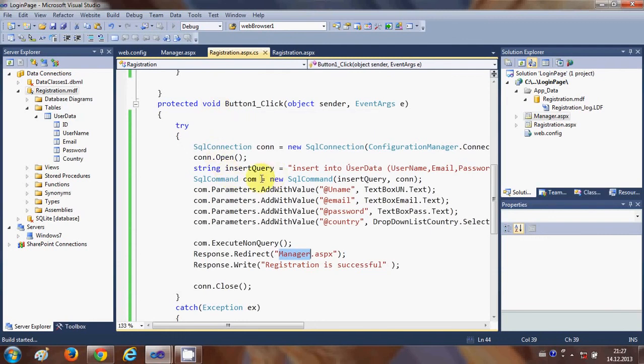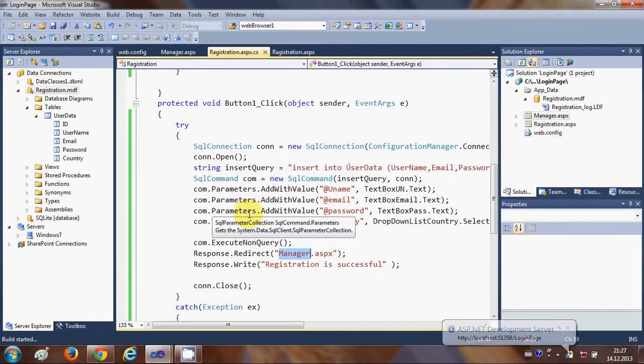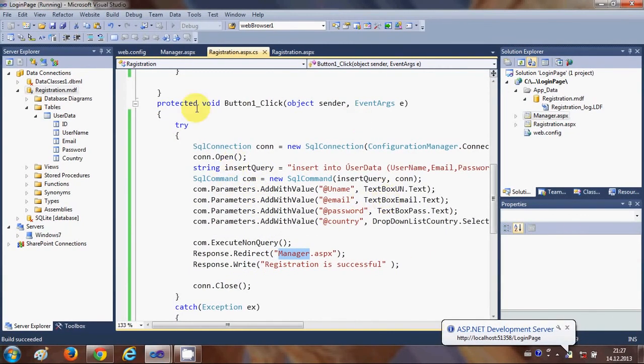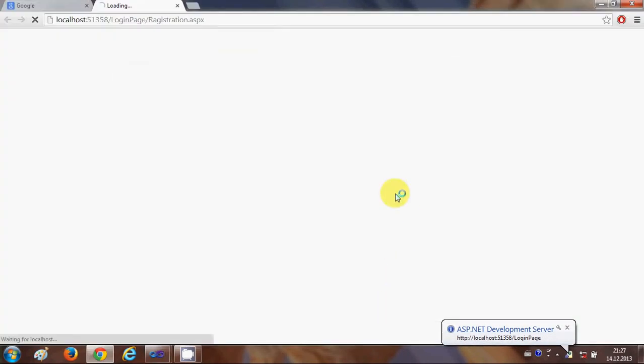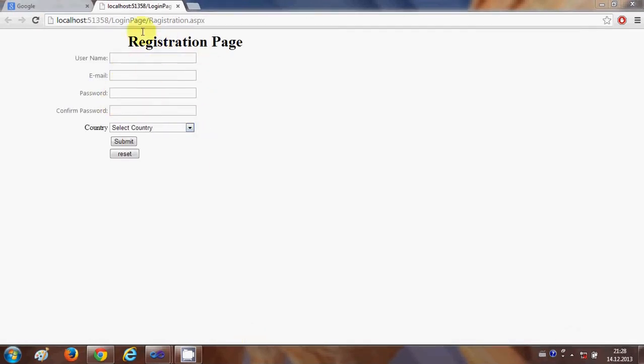So I will click this button to run my program, and we will go to our new registration page here. Yes, it has opened and it's taking some time. So our registration page is started, right? So let's create a new user.